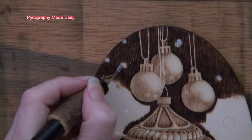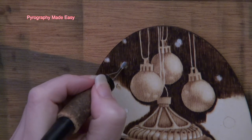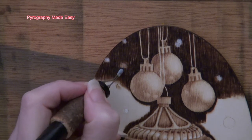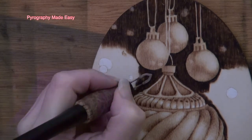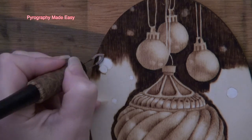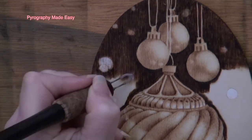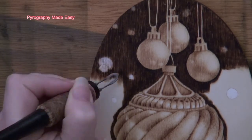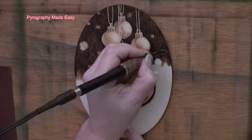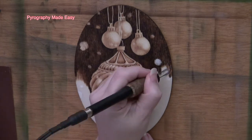Keep in mind, you do not have to use charcoal. Instead, burn around the circle and then very lightly burn over it. Either method will work, and you can decide which one you prefer. To get smooth-looking results, I use uniform strokes. Also, I have the heat set on my burner just to the point where I get a darker burn result, but I still occasionally have to reburn in some areas.